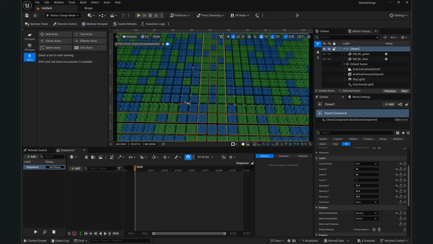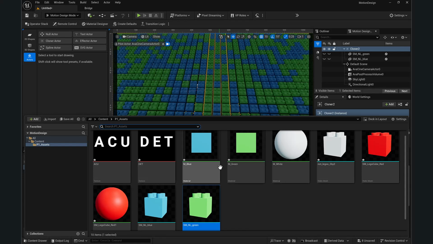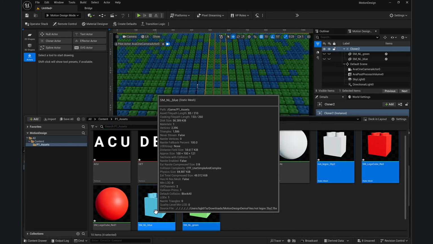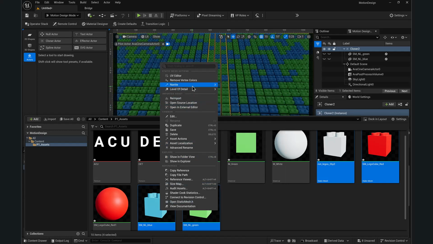That's looking pretty good. Now, if you're starting to have performance issues, your fans have kicked on, your computer's going, nah, we can go back here to our content drawer, select our static meshes. I'll select all 3 of my static meshes, right click on it, and tell it I want it to be a nanite.